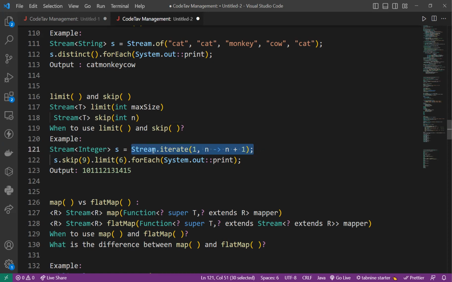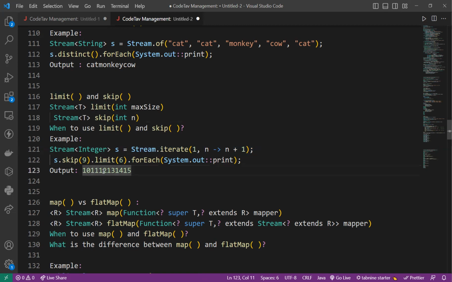In this way it will give us the infinite stream, and from that, through skip 9, it will skip the first 9, meaning 1 2 3 4 5 6 7 8 9 will be skipped. Then from the rest, 10 to infinity, it will do the limit of the first 6.